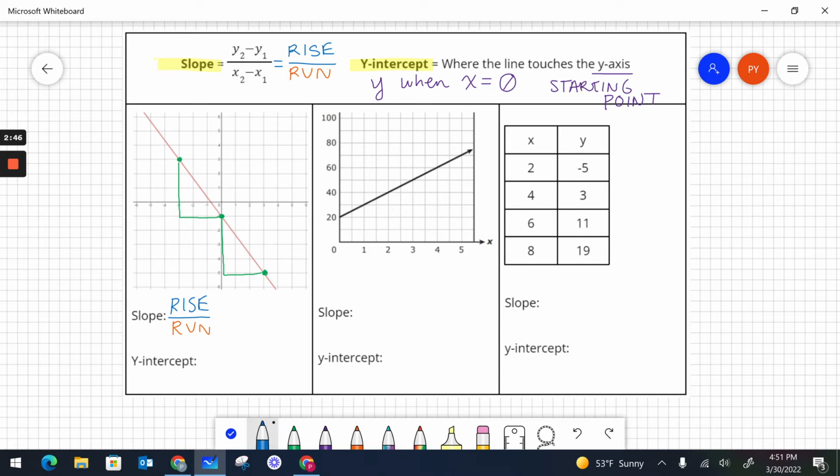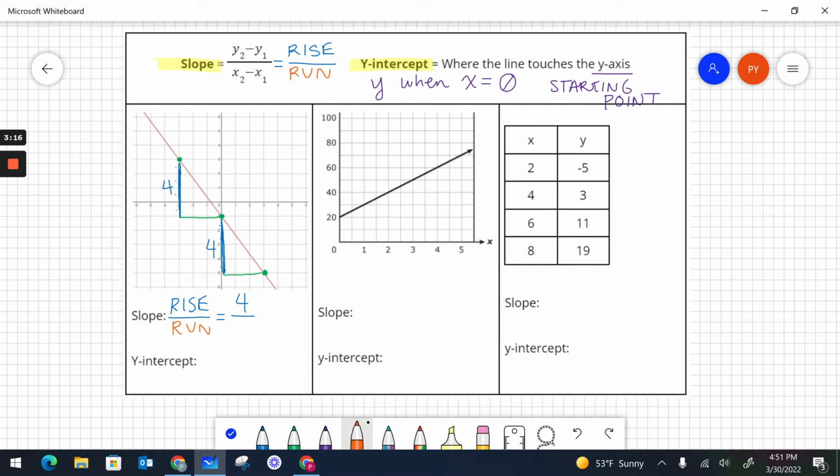For the rise, that's how high or how low the line is going for each of these triangles. So that's these blue lines that I just marked. And then I can count how many units it is. So it goes 1, 2, 3, 4 units. So 4. Same thing here. 1, 2, 3, 4. 4 units. So my rise is 4. The change in y is 4.